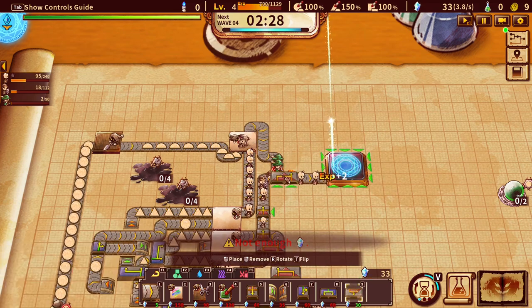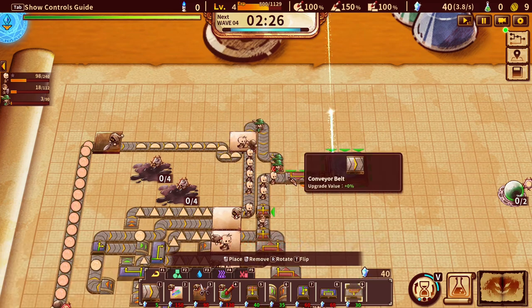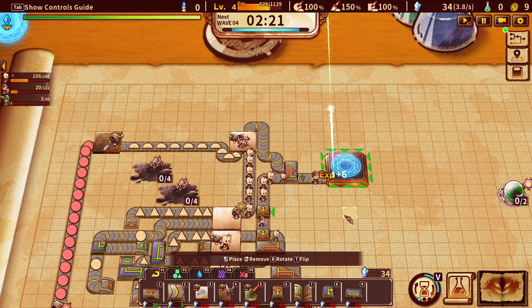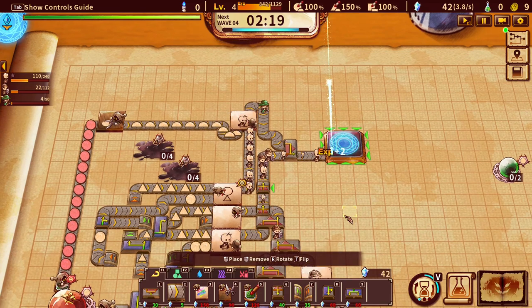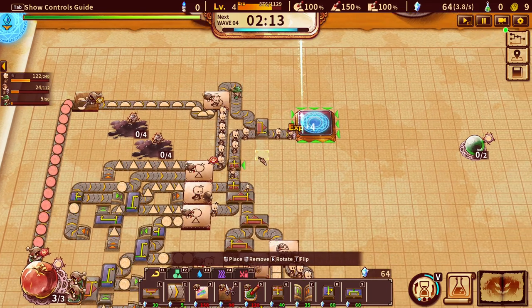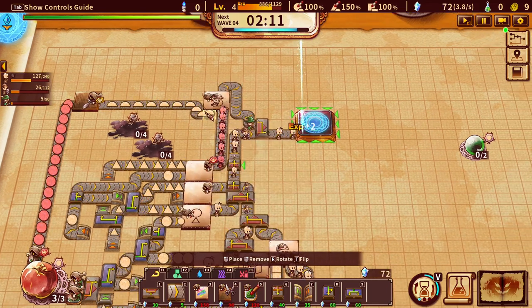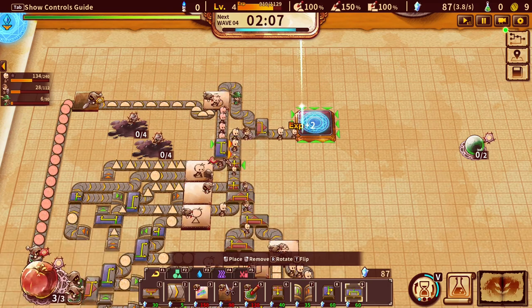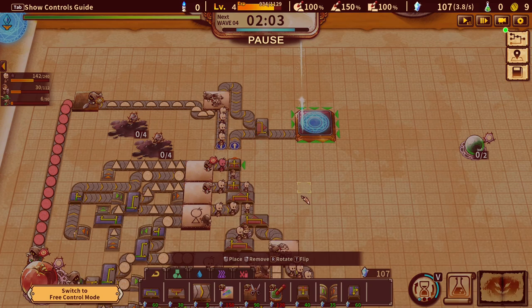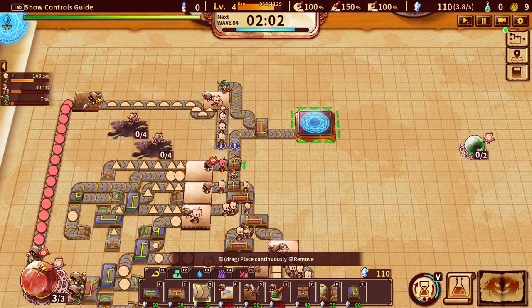This is a cheaper joiner. There we go. Getting backed up. That's okay. We can fix. That's wrong. I done goofed.